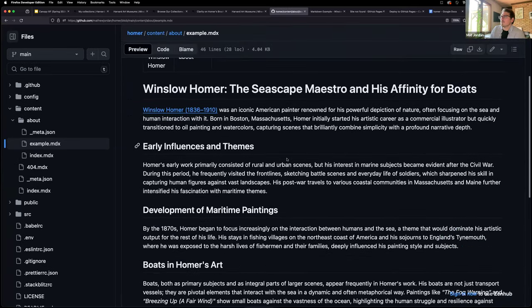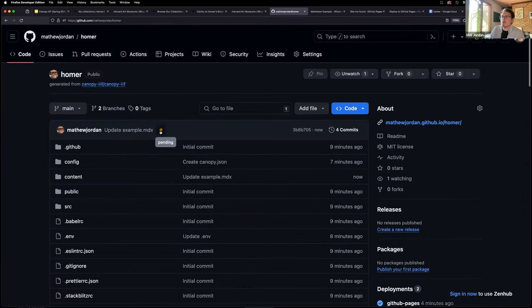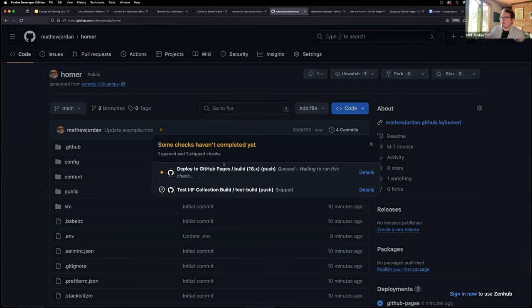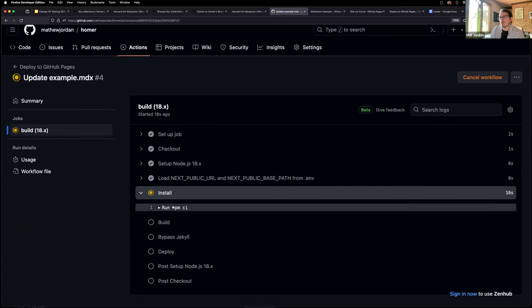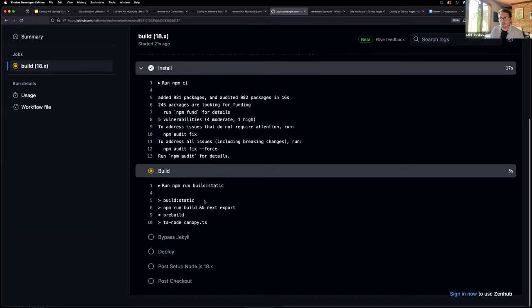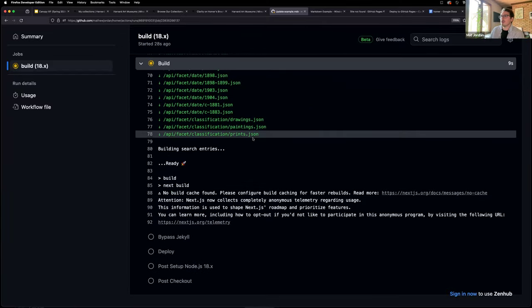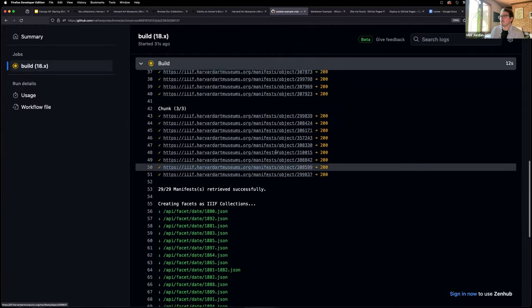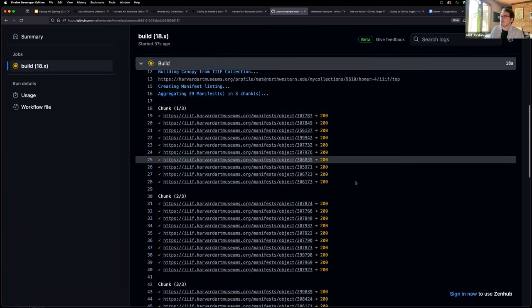It will take a minute to build, but because I committed that change, it's going to trigger a rebuild of my collection. It's going to go out and rebuild the entire collection again. The reason I'm bringing that up is that it's by design, and I could understand why, if you had a very large collection, you wouldn't want it to do this each time. But it is going to gather those manifests again each time and do a new rebuild. The reason is, let's say this IIIF collection was changing over time. We want to trigger that build as often as possible.